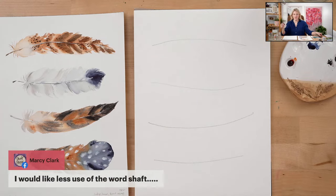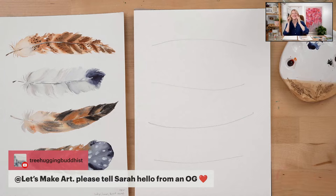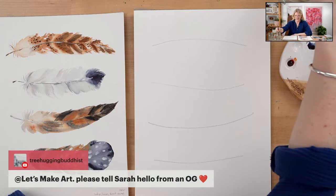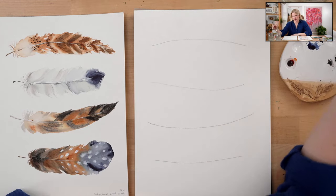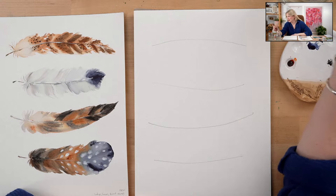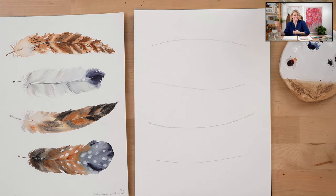Okay. You got a shout out from someone called Tree Hugging Buddhist that says, please tell Sarah hello from an OG. Hello, it's so great to see your name. Hello, thank you for joining us. I feel like, correct me if I'm wrong, but I think you sent us the bell. This bell? Yes. I'm pretty sure. Wow. Please tell me if I'm wrong, even if you didn't claim it. Claim it. There we go.